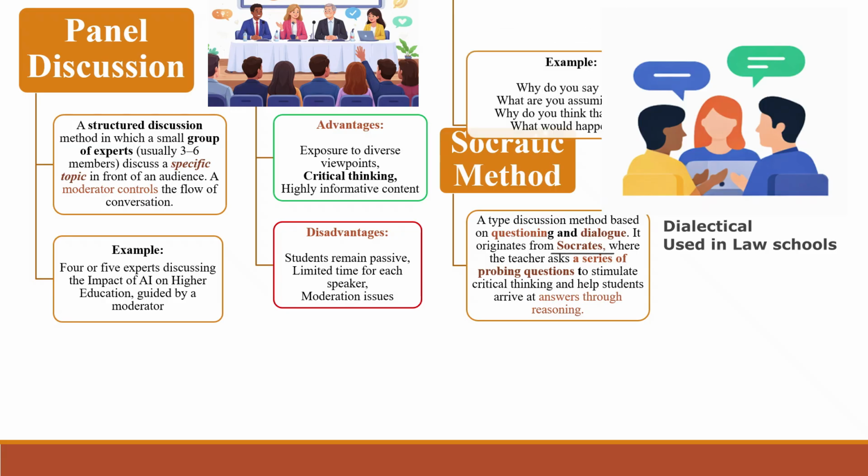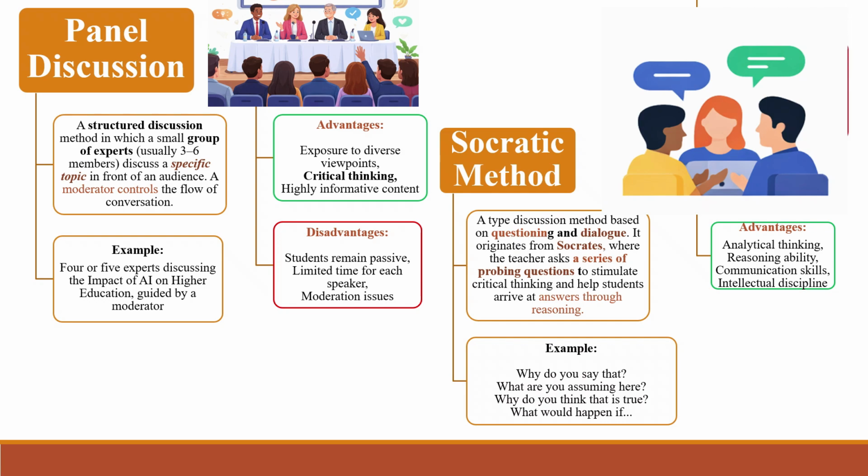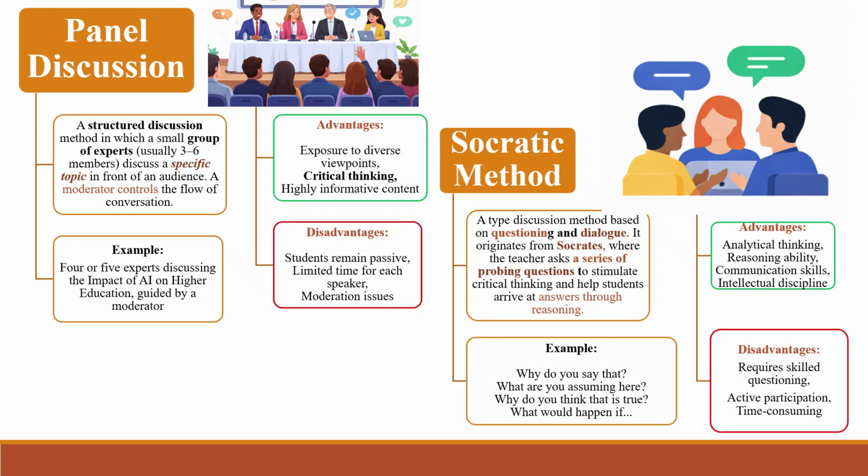For example, in a class, instead of defining a topic, the teacher may ask, "Why do you say that? What are you assuming here? Why do you think this is true? And what would happen if," etc. The Socratic method develops analytical thinking, reasoning ability, communication skills, and intellectual discipline. However, it requires skilled questioning, active participation, and may be time consuming.